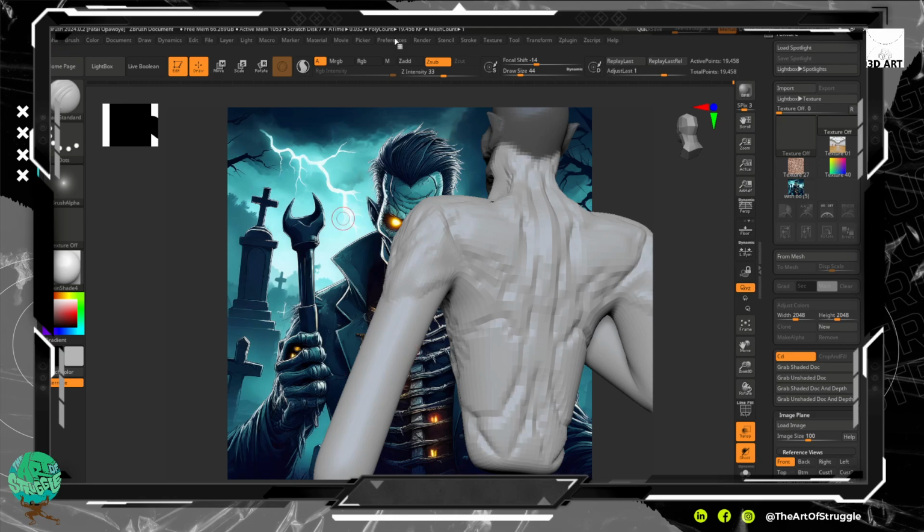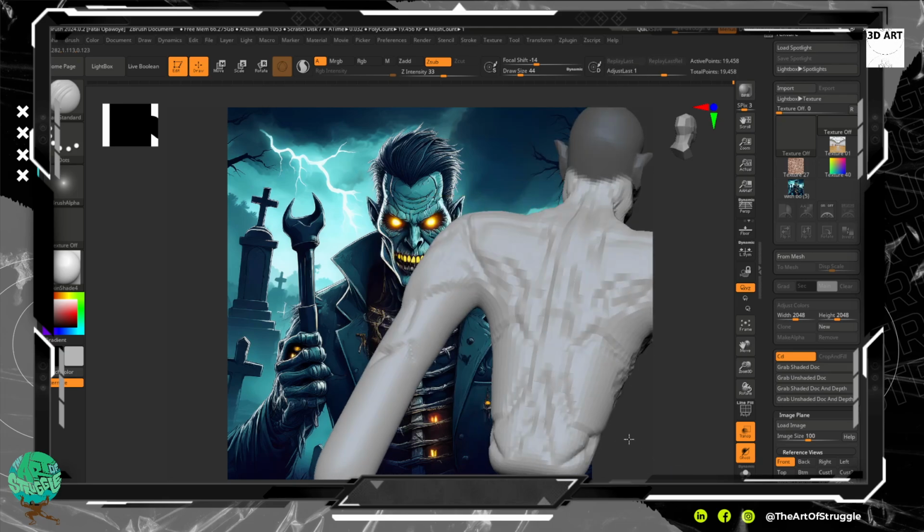Then you got your triceps, the brachialis muscle, BCB, kind of build these up a little bit.